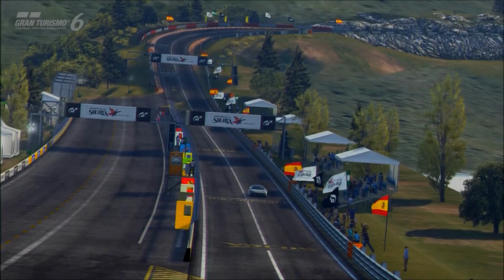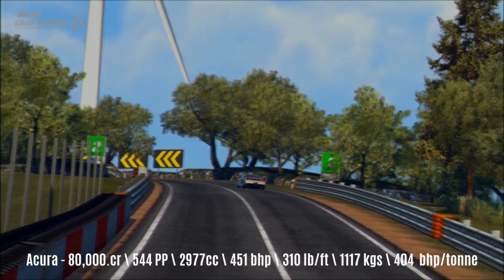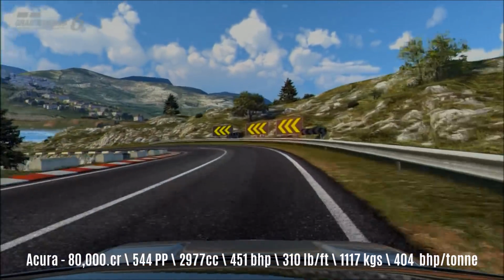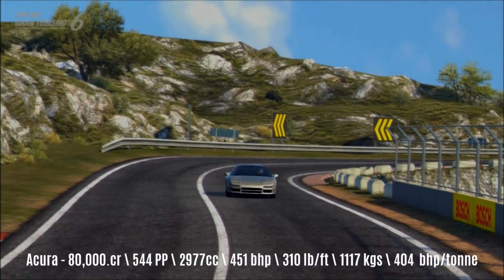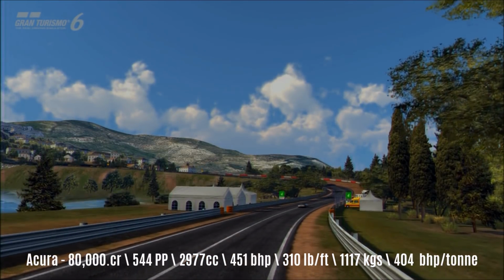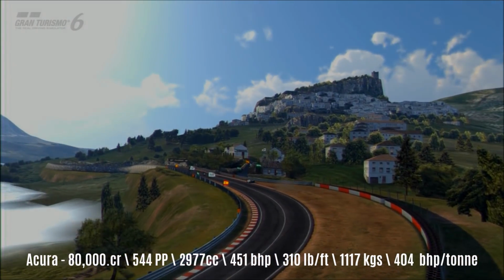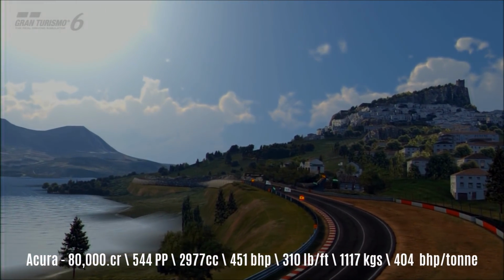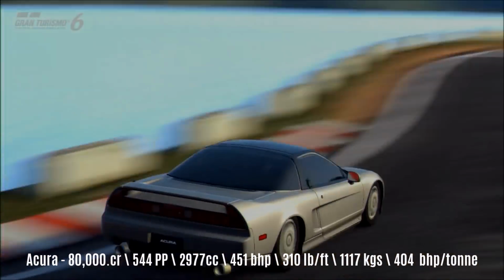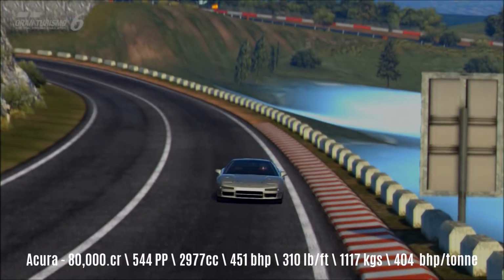Next up now, moving very rapidly over to Acura with the 1991 model year, we now have their version of the NSX, a very notable car because, among other things, it's a full premium. That is a huge advantage to this car's name. So apart from that, how does it compare? Well, I mentioned just now that the Honda version from 1990 is the cheapest of the Hondas, but that it wasn't cheapest overall, and that's because this one is. This is 30 credits cheaper than the Honda, making it exactly 80 grand and the cheapest of all of the NSXs. That is definitely something to bear in mind, because getting a premium for less than all of the others, that's a pretty good deal, or at least potentially it could be.